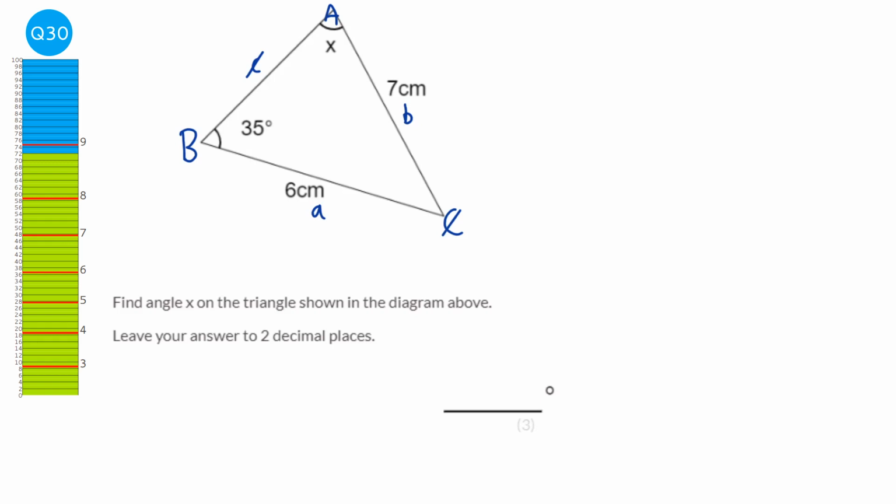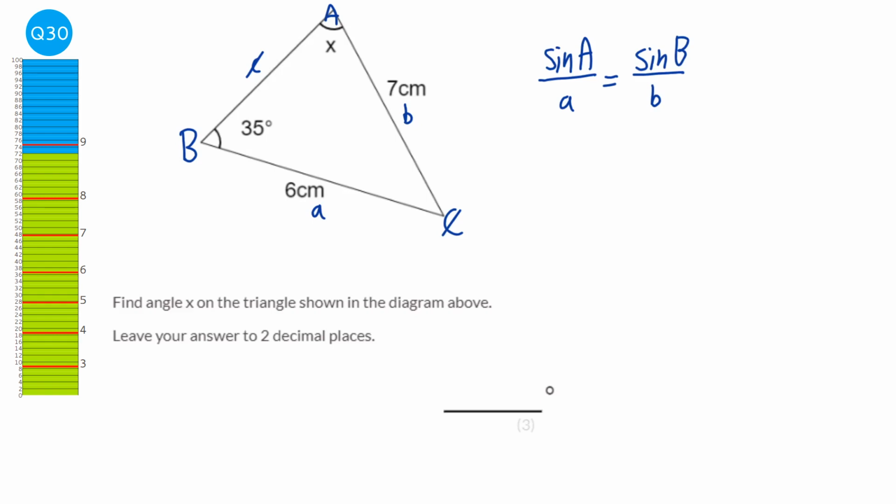And so when you've got two pairs of angle and sides, you are going to be using the sine rule. The sine rule says that sine capital A over lowercase a is equal to sine capital B over lowercase b. Now you might be wondering why I've put sine A and sine B at the top, when sometimes this is written as the lowercase a and lowercase b at the top. Well, if we're looking for the angle, which we are here, we're looking for capital A, you put the angles at the top. If you're looking for the length, you put the lengths at the top.